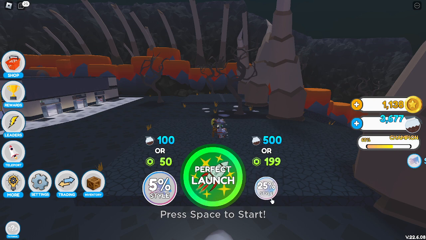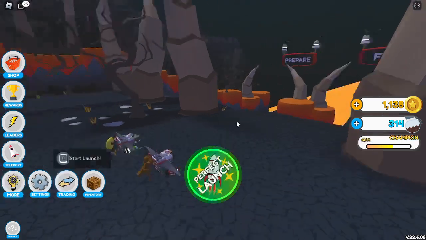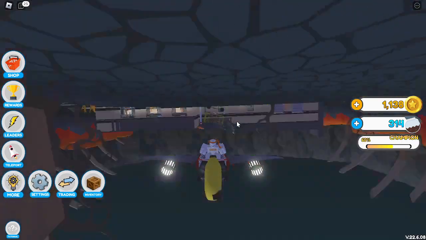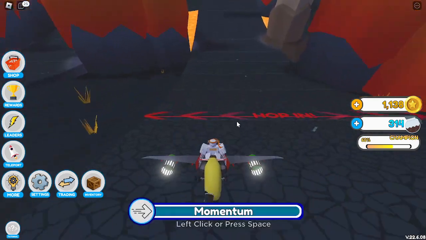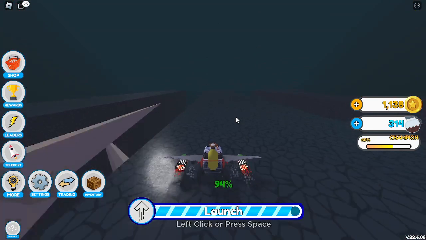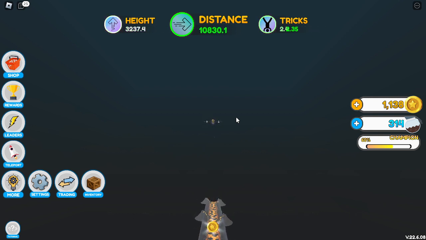I just put on my auto clicker. I'm the biggest bird, on my way to do your mom. What the fuck? Oh, I only got 58% launch. Boom, 94% launch. Backflip. I see you, you aren't even moving. Backflip, left foot. Pull back, pull up. Uh-oh.